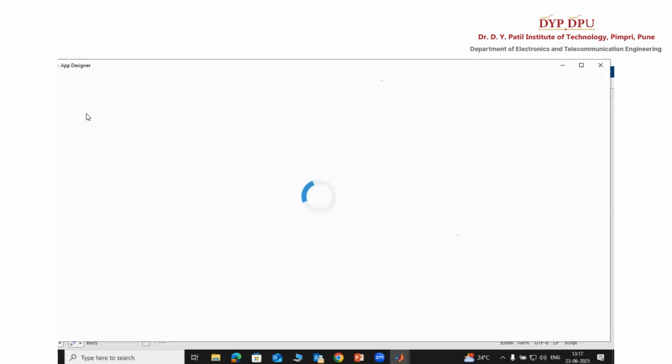This is a simple App Designer. You can put pre-processing in a very interactive way. So if you have completed your pre-processing task, you can create your own app.